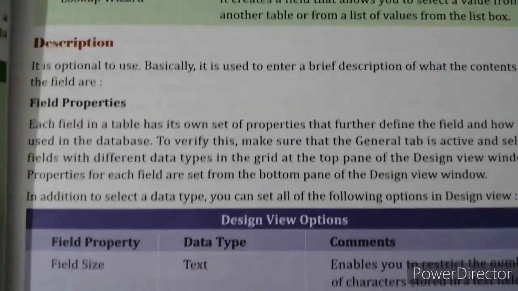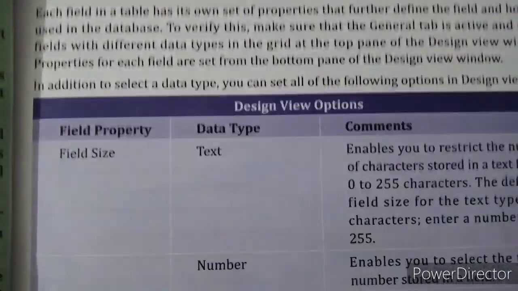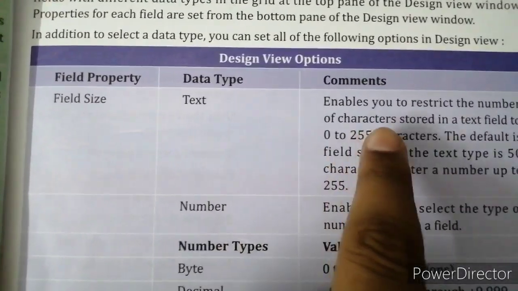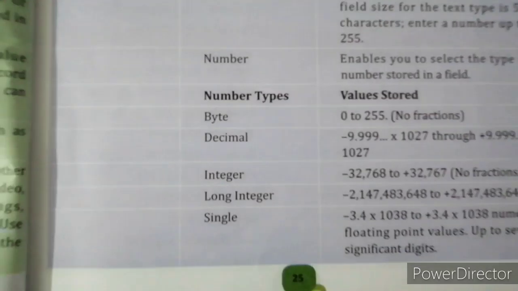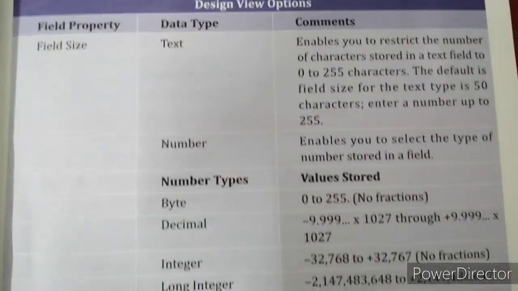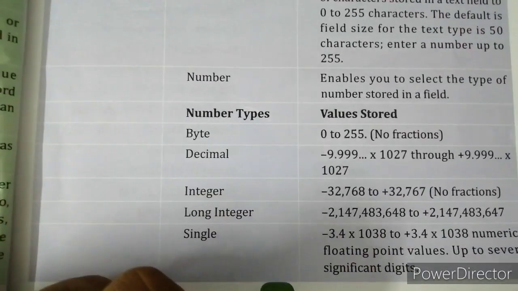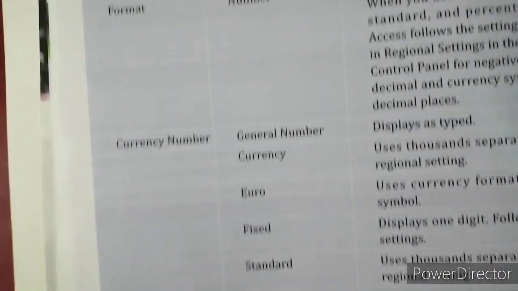Now descriptions, field properties, and see here field properties has been given, field size, text and comments given here. So this chart you have to just learn. Nothing is there to memorize about this, just go through all these points.